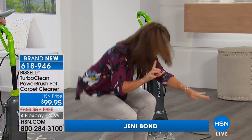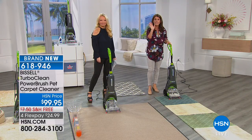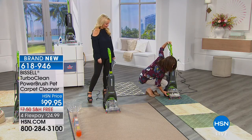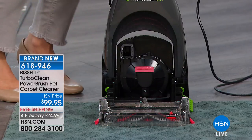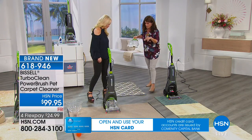Now, what I love is this is a two-tank system, okay? This is so easy to use, and again, it's only 12 pounds. So this is going to be your dirty water tank. You just open it right here. There's no other buttons that you need to push. You're going to take this off, and I'll just go ahead and empty it here. You take it right to the sink or to the trash. We have one right over there.